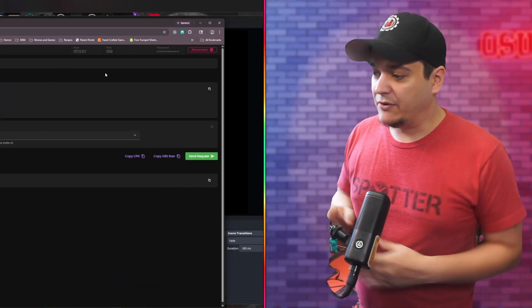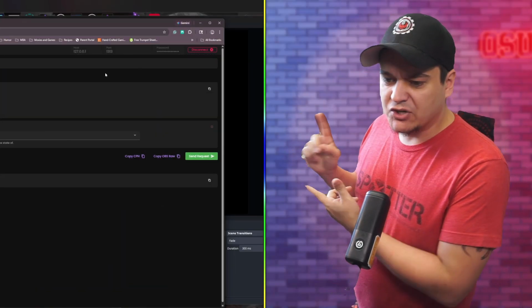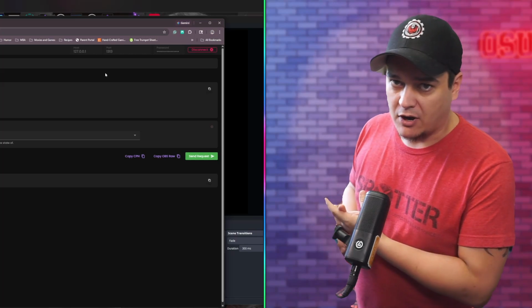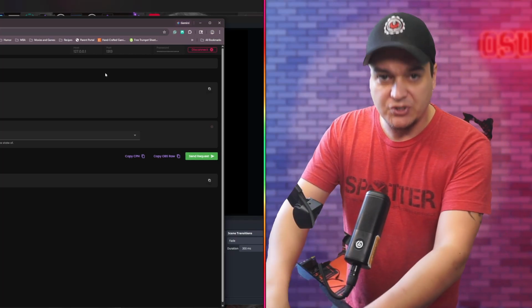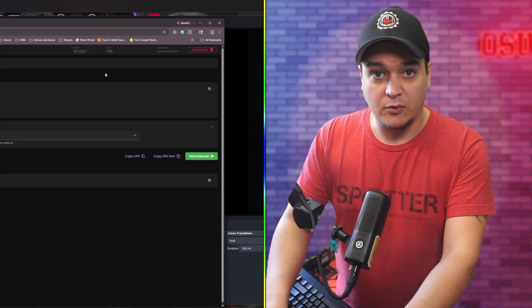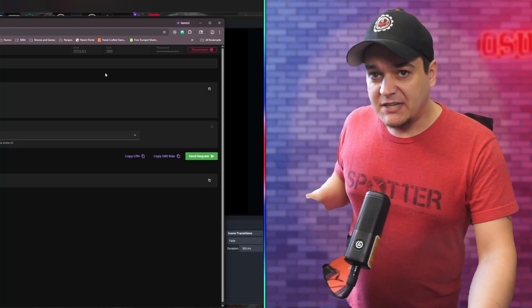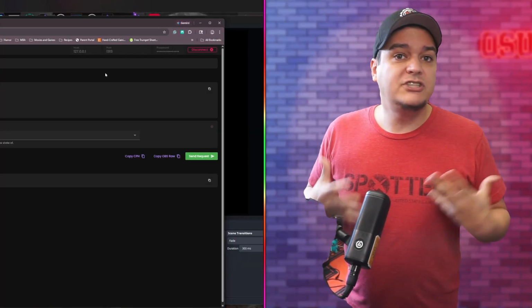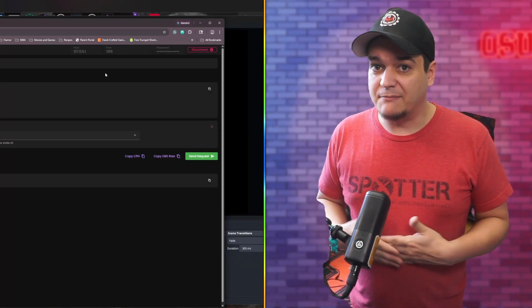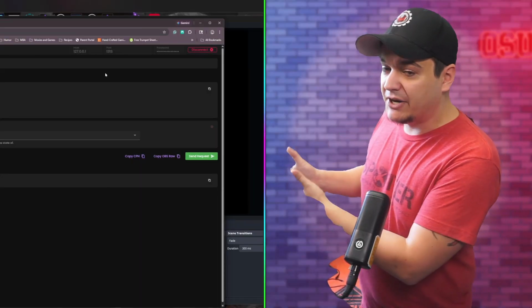Now, something I want to point out here is there are two things here. There's copy CPH and copy OBS Raw. You're going to use copy OBS Raw because that is what is going to be used inside the sub-action that you're going to use to make these things happen. Copy CPH is actually for coding in C#, and they are two different structures. You can't interchange them because if you copy CPH and throw it in there, JSON's going to look at it like, what? It's like speaking Klingon to somebody who's never seen Star Trek and is so into Lord of the Rings. It just isn't going to make sense.